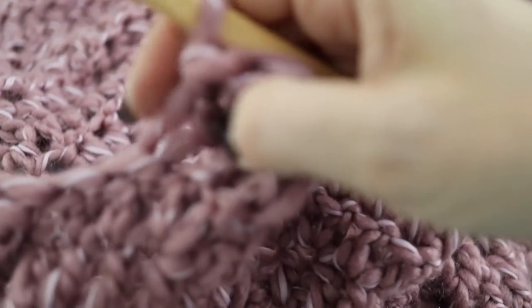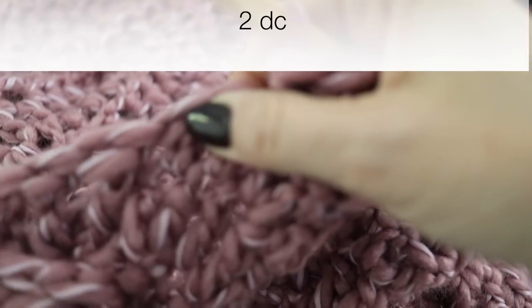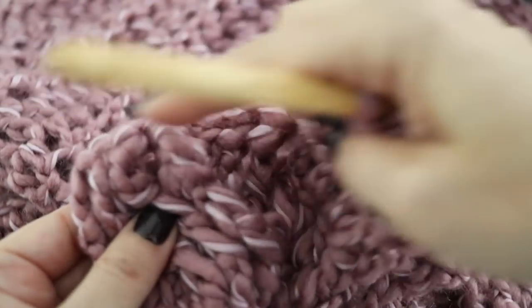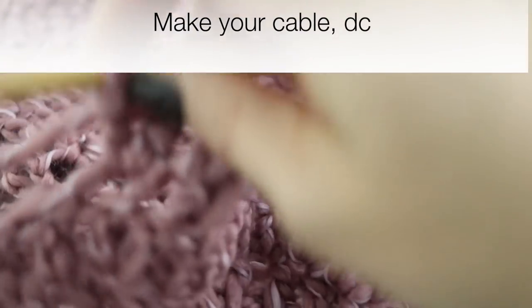And then you're going to make a double crochet in the next 2 stitches. And then your cable. And you'll double crochet in the last stitch. And just like that, you're done with the third row of your hoodie.